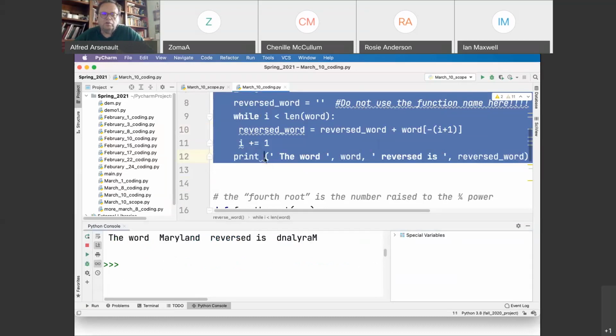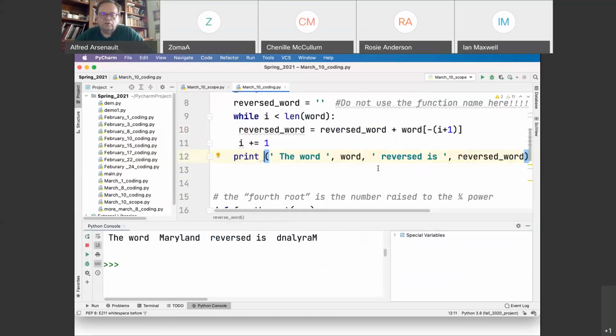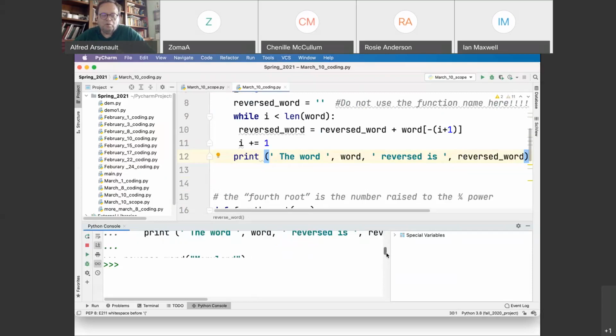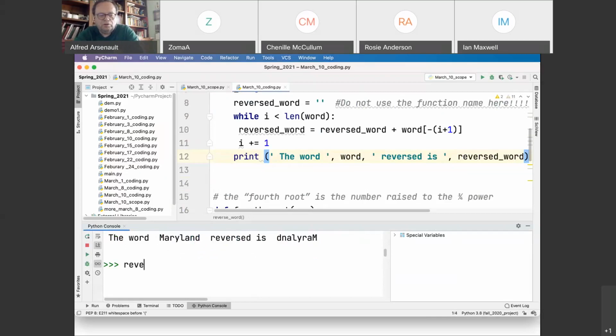It runs through and it goes through this function and tells me the word parameter that was passed in was Maryland, reversed is, and this is the result of that string op. So this function takes any arbitrary word and reverses it. If I say reverse word Virginia, you get that.